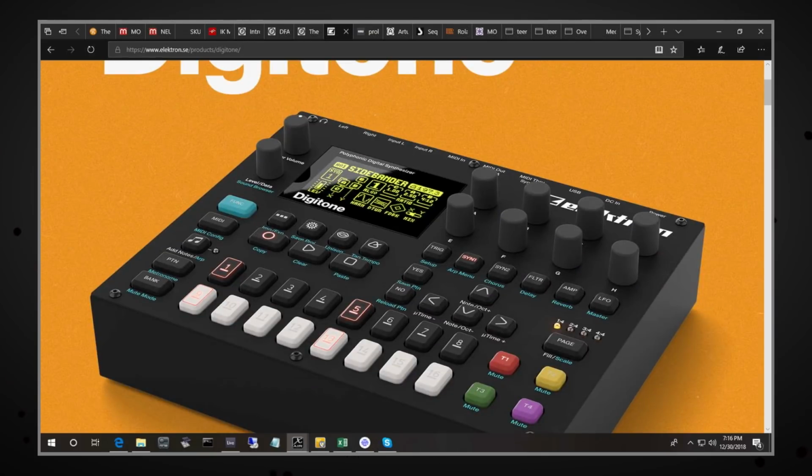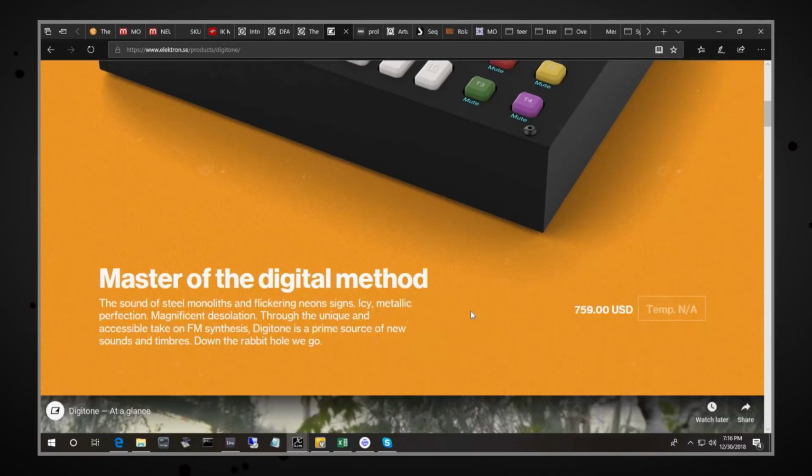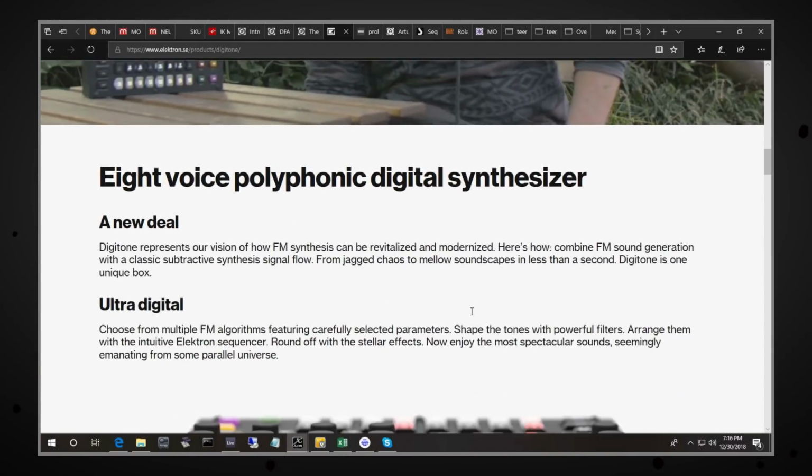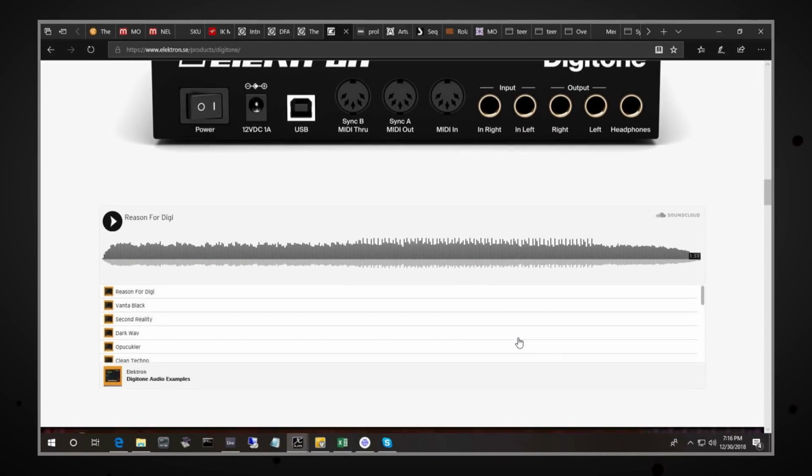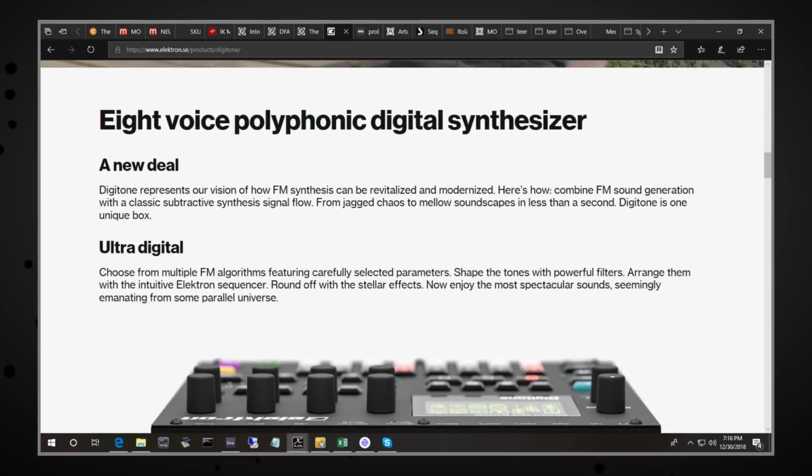I like mine. It's delicious. The sounds that you can create with that are, I've mentioned this before, it's not your typical FM synth in that it's got a subtractive synthesis architecture for the sound design. Yeah. And you've had yours for quite a while, so you've had some time to get used to it. How's the workflow on it? Because I know the Elektron workflow can be a little weird, I guess. It is weird. It's one of those workflows that you just have to get into for a little while, but once you do it and you understand it, it clicks.